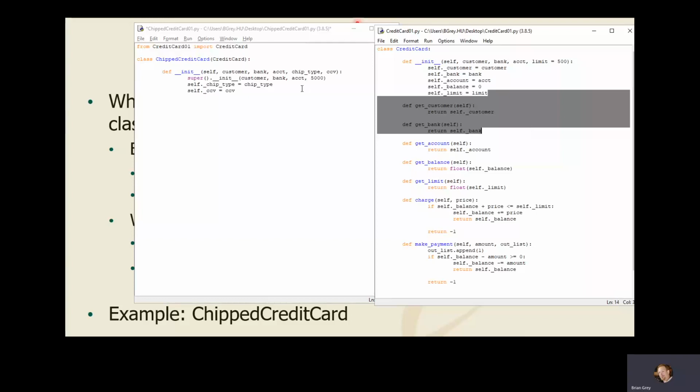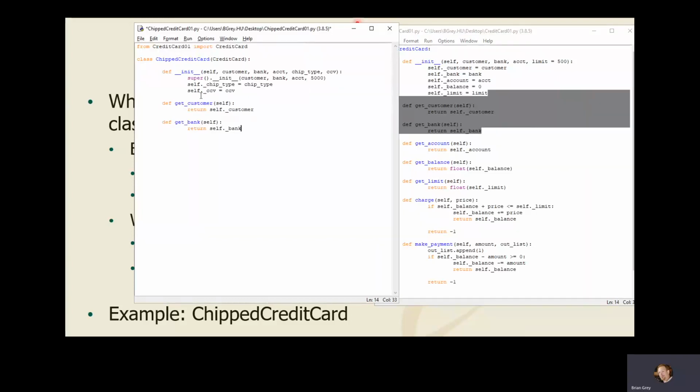And then we can define a couple of instance methods that are going to make our life quick and easy. And let's say that this kind of card gets a little bit of a benefit from the bank because of the increased security. And it gives you a 1% discount on purchases.